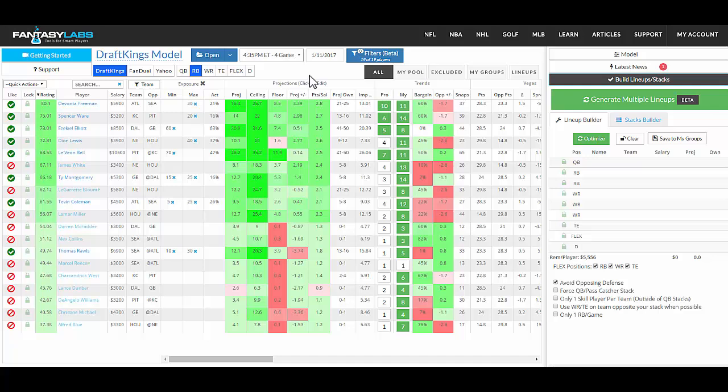So this is a sort of a shortened version of the process that I use to get close to the exposures that I'd like for certain players.